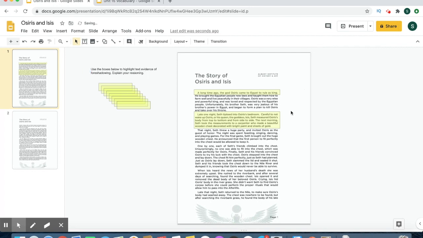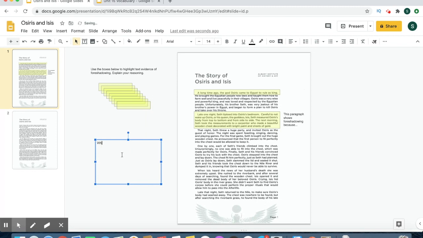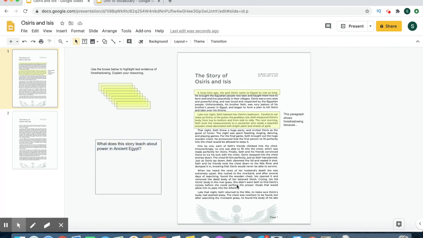If your students want to annotate the text, they simply create a text box right here and put it next to the paragraph they want to talk about, and they can type their response here. Similarly, if I have any application questions, I can include them on the document as well. And so after students read the story, they can easily respond to it within the assignment itself.